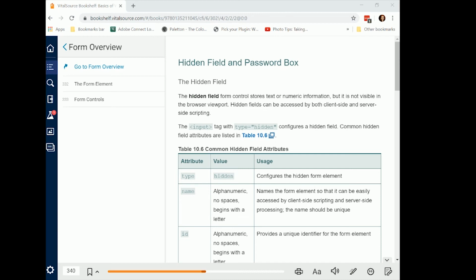Hidden field is the next thing we're going to talk about. The hidden field form controls or stores text or numeric information. It's not visible in the viewport or the browser. It is something that the client side or the server side scripting can use.